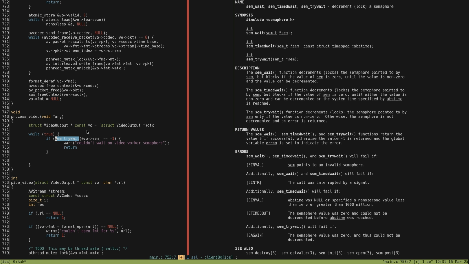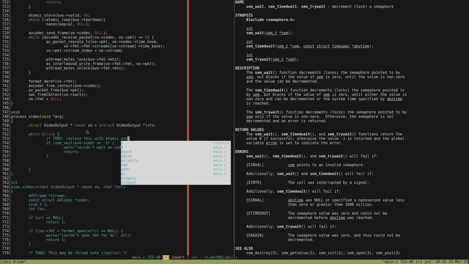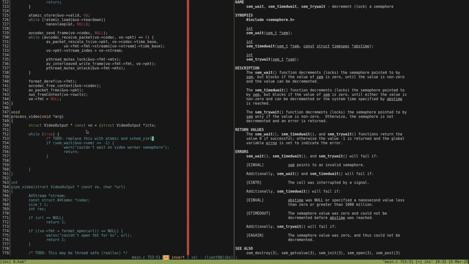Now, what I wonder is, is what I'm doing equivalent? I might as well use an atomic here if I'm going to do it like this. We'll come back to this. We'll just do a sem wait. And we'll go to do, replace this with atomic and sched yield.